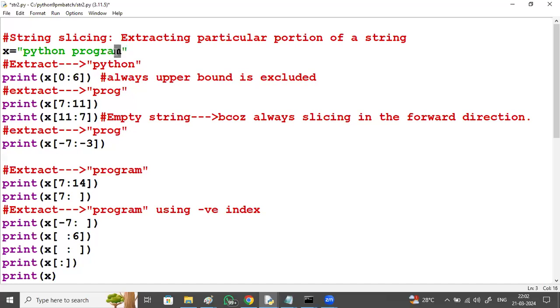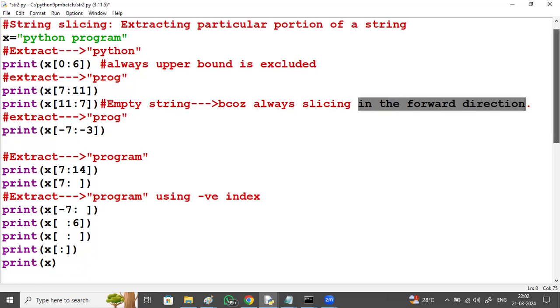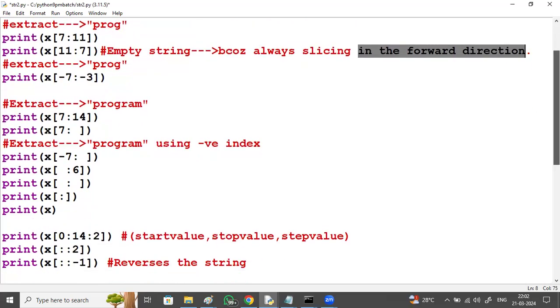P comes under -7. Always slicing should be in the forward direction. If it is in the backward direction, it returns an empty string. Here also we are going in the forward direction.